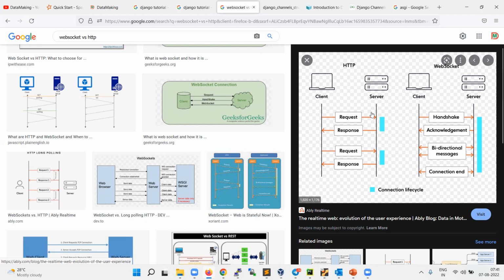So whenever you make an HTTP request, a connection will get established, and once the server responds back, the connection will get closed. So in this architecture, for every HTTP request and response, the connection is established, serves that particular request, and then is closed. This connection is allowed only for that one response, and again a new connection comes. In the case of WebSocket, when the client sends the request, it establishes the connection.